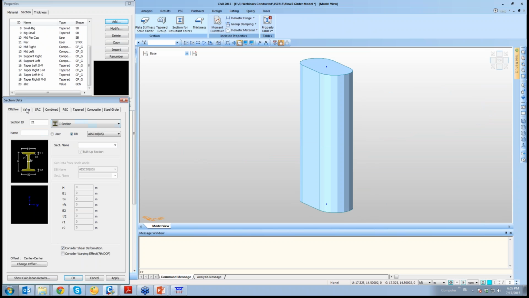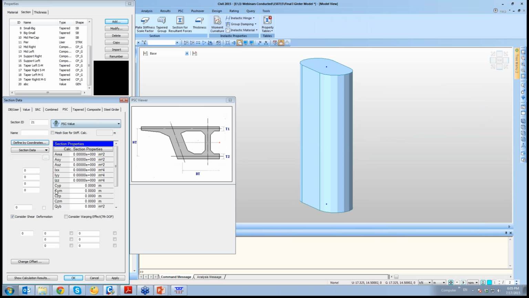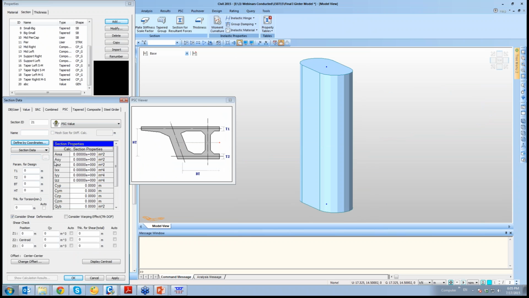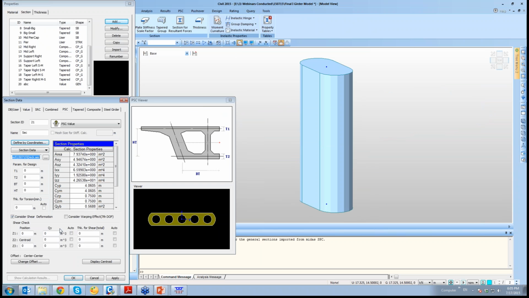So this one that we imported, it's a value section. Sorry, PSC, say PSC value, import from SPC. Okay, so it's a deck. So accordingly, its property would be taken up. You can enter certain values over here.